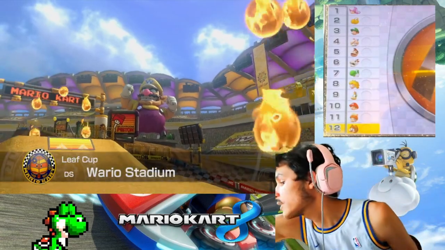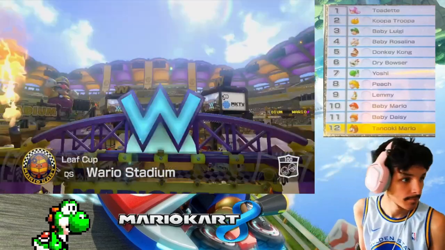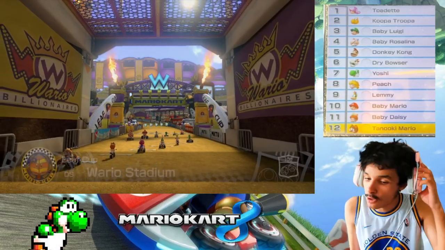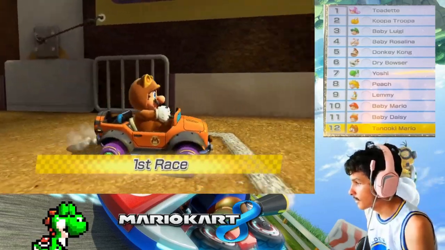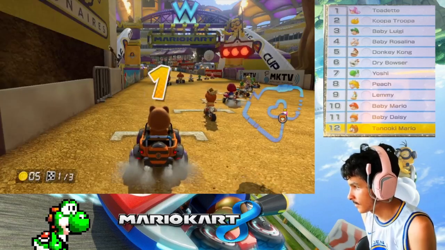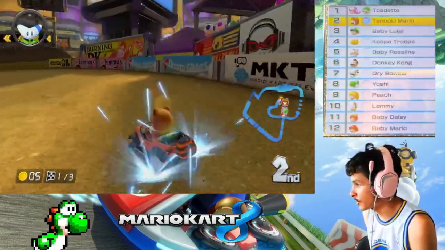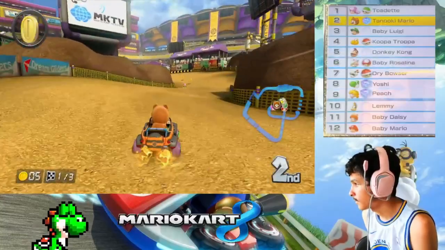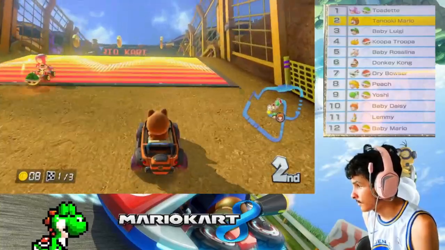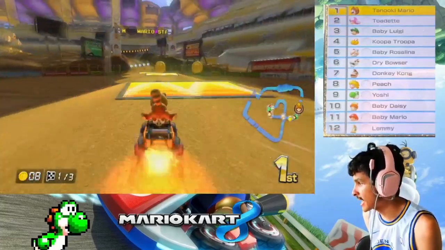Alright, DS Wario Stadium. There we go, nice. Alright, let's go! Let's do this! Yeah, we haven't used this cart yet, and this is Tanooki's cart. So yeah, the Tanooki cart. Oh wow, she backspams. I hate backspammers.